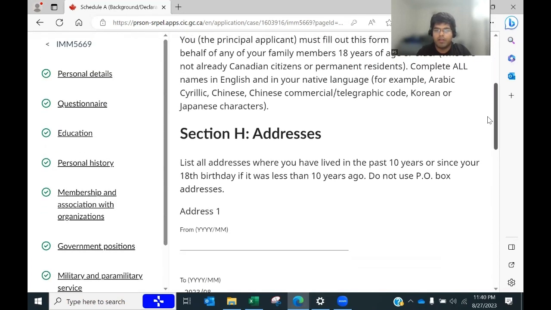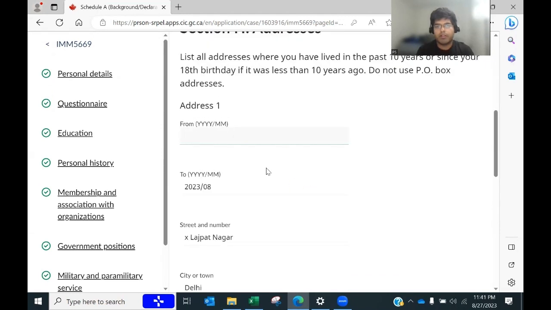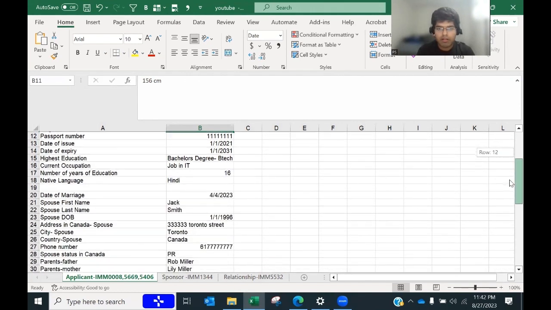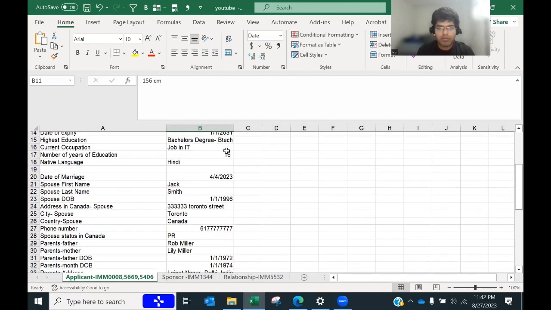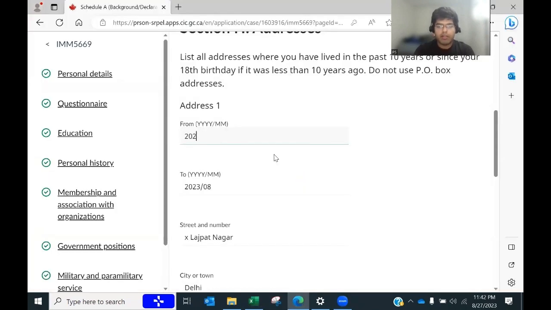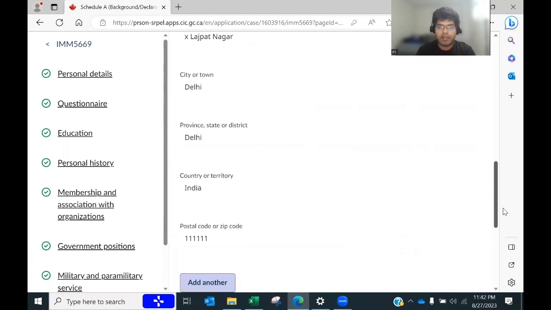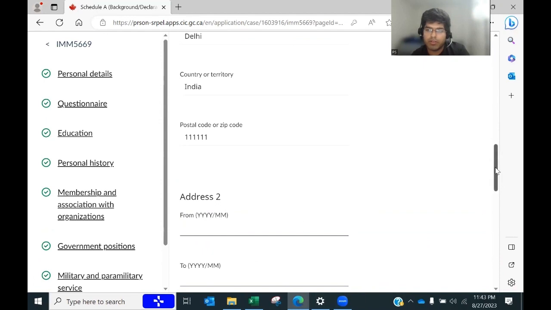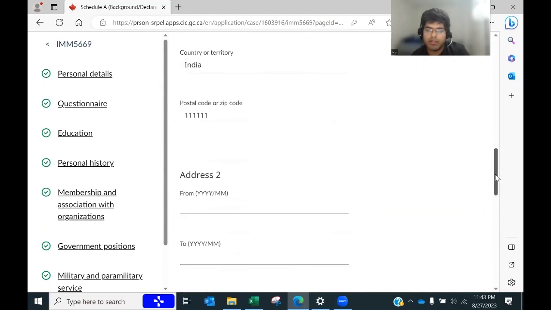Then addresses, we will put the address for her when she got married. She got married in this example on 4/4/2023. Before that was in Lachman Nagar. I'm going to add another because we need the information of the last 10 years.